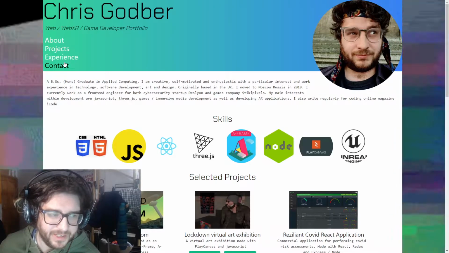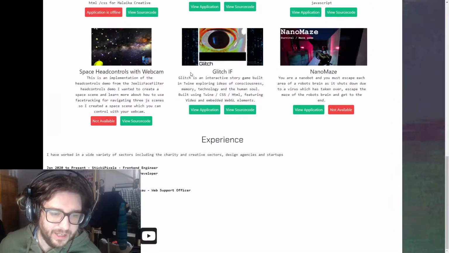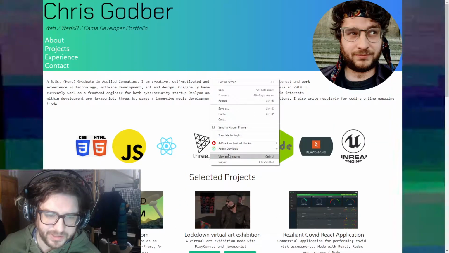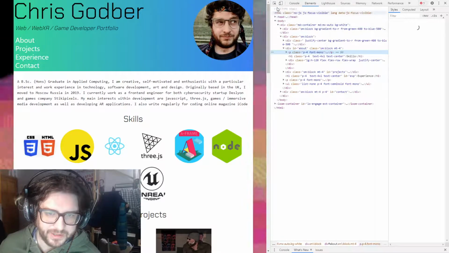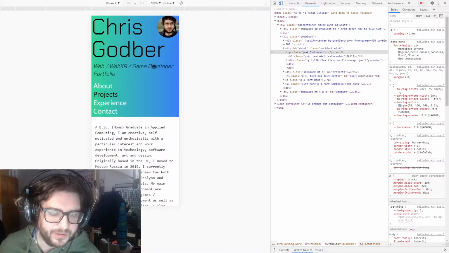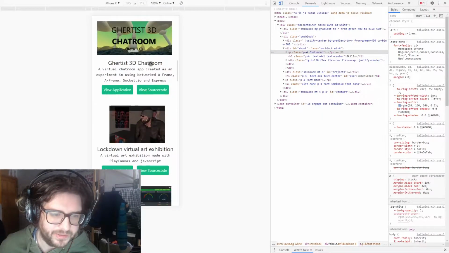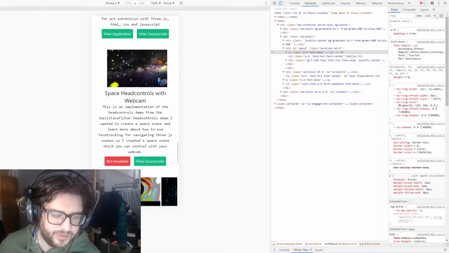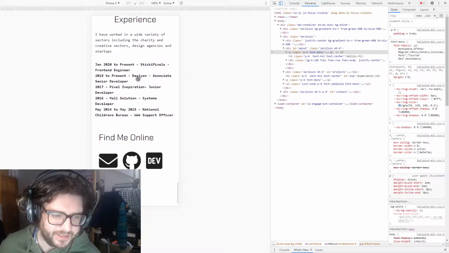I only did it over 2 days, so it's not. And like I said, sort of using Tailwind as well, which is new for me. So this is mobile responsive as well. So if we go to mobile view, you can see that everything is responsive. So the layout changes.